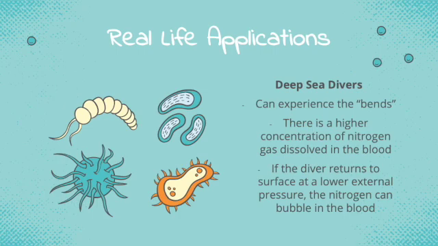One example of gases dissolving in liquids in real-life application is deep-sea divers. Deep-sea divers may experience a condition called the bends if they do not readjust slowly to the lower pressures at the surface when they're coming up from a dive. As a result of breathing compressed air underwater and being subjected to high pressures caused by water depth, the amount of nitrogen dissolved in blood and other tissues increases. If the diver returns to the surface too rapidly, the nitrogen forms bubbles in the blood as it becomes less soluble due to a decrease in pressure. The nitrogen bubbles can cause great pain and possibly death.